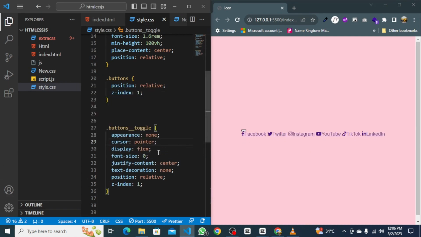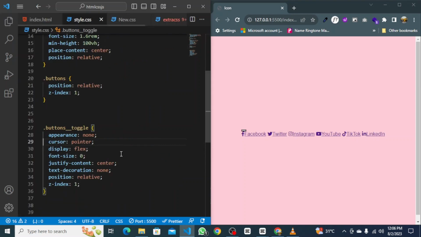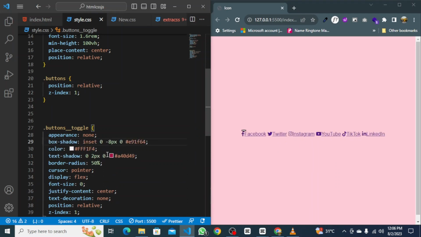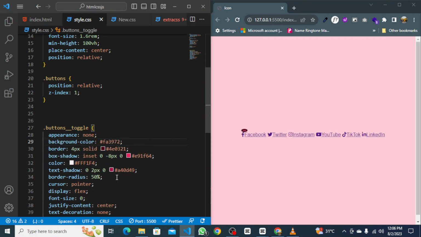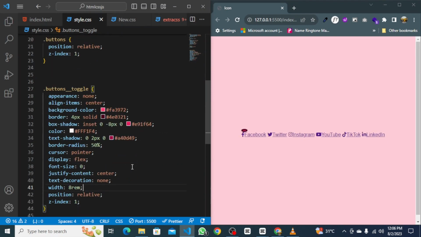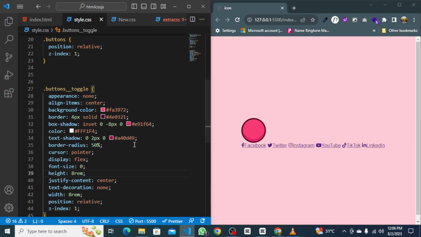Display flex, cursor pointer, and border-radius, text-shadow, color, box-shadow, border, background, align-items center. So this is width and height. Initially it looks like this.